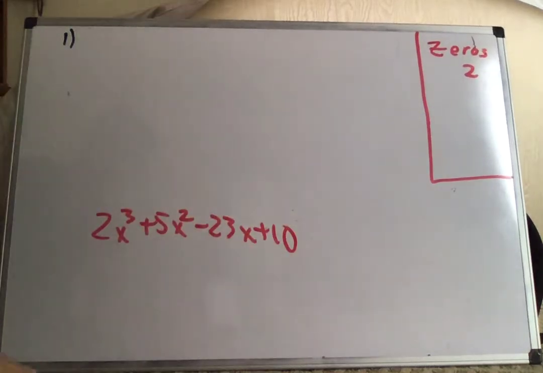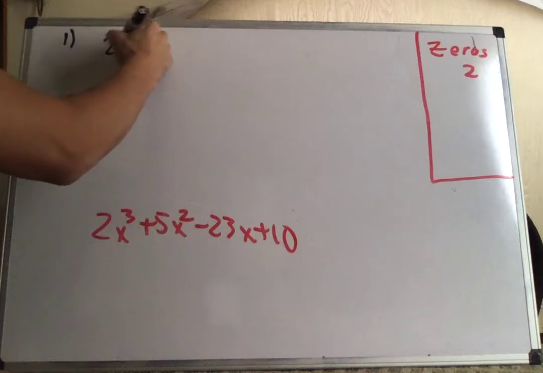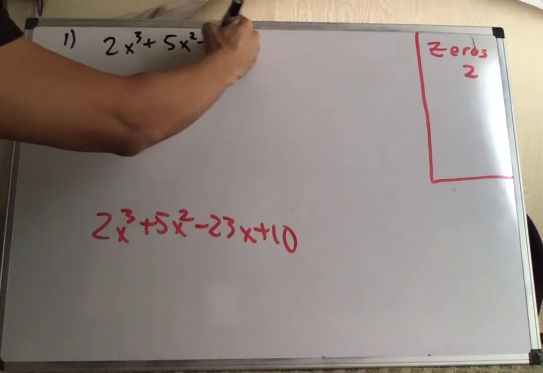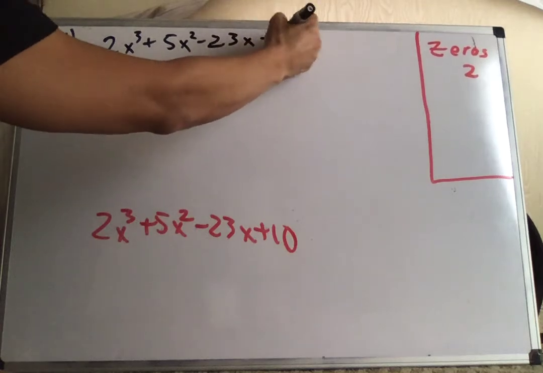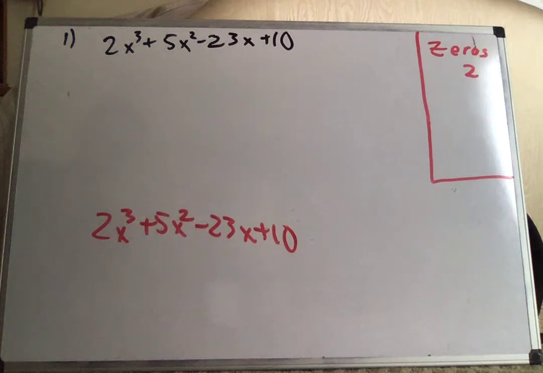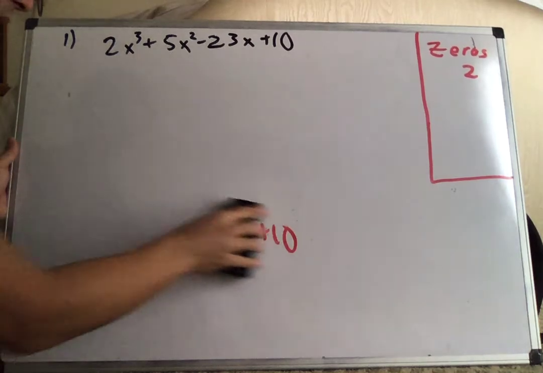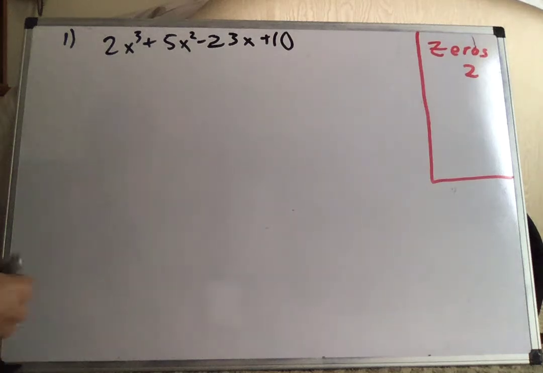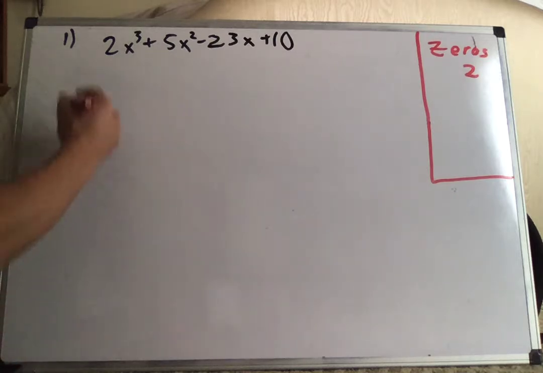And once we get down to quadratic, then we can just stick it into the quadratic equation, yeah? Okay, so we have 2x cubed plus 5x squared minus 23x plus 10. All right. So I'm going to do the same thing. I know there's 2 or 0 positive roots remaining. I know there's a negative one remaining for sure from what's left over from the first part of the question. Let's look at what my possible P over Q's are.